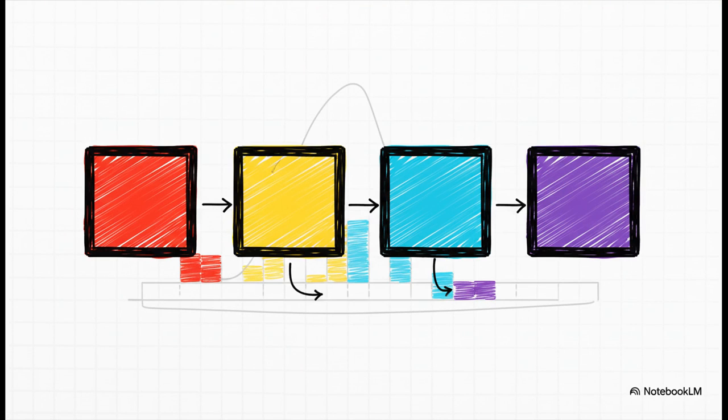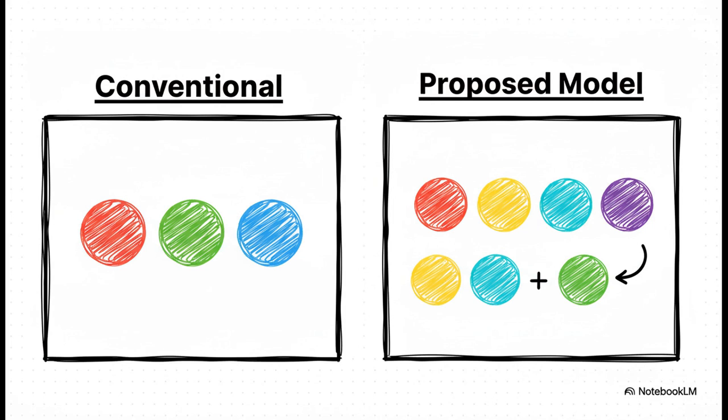This is the big idea. The Michel-Levy chart seems to be screaming at us that light isn't made of 3 primary colors. It's made of 4: red, yellow, cyan, and violet. These, the argument goes, are the true, fundamental building blocks of the light we see. So let's just put these two models side by side to make it super clear. Our conventional RGB model says green is primary, but this proposed model says no. Green is secondary. It's what you get when you mix the 2 true primaries of yellow and cyan. And if that's true, it would suddenly explain everything, why green looks so weak on that chart and why our RGB screens struggle to make certain colors.